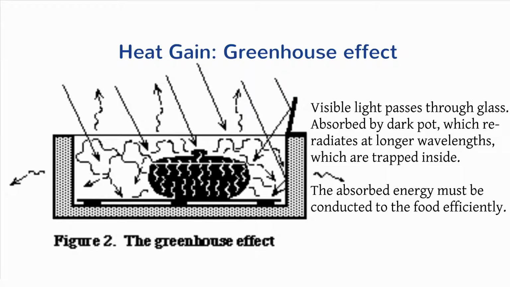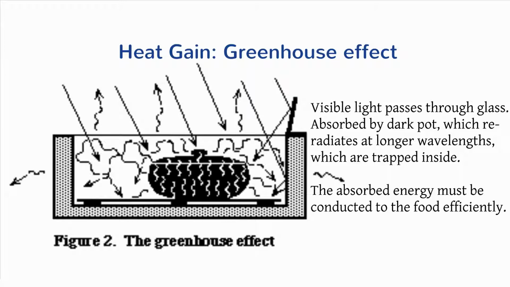Heat is energy. Energy can come from any color, right? It can be visible, infrared, whatever. It doesn't matter. And we'll talk more about that next week as well. Okay? So it's very important that we allow as much of the light to pass through, but you also want to make sure that what's re-emitted from this object is trapped inside. And this is what's called the greenhouse effect. What does that mean? We'll talk about it. So let's say visible light comes through, okay, this is a black body, okay?